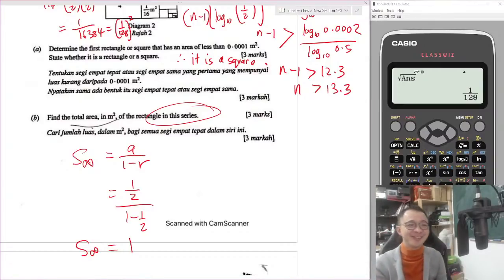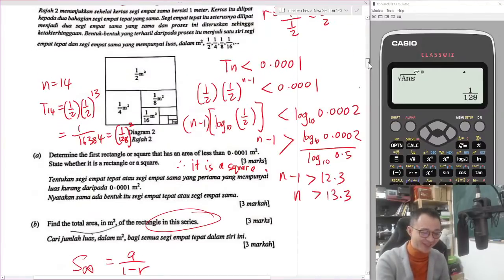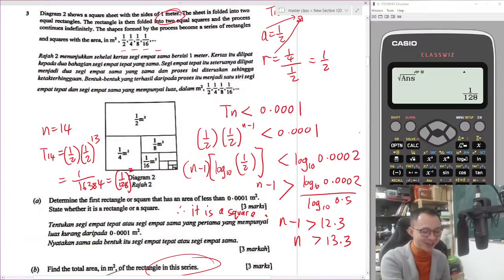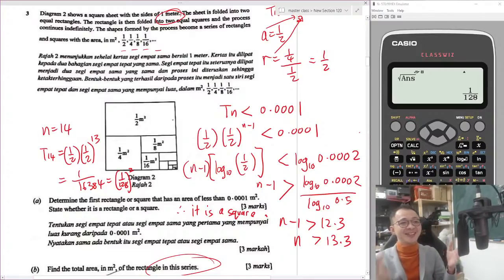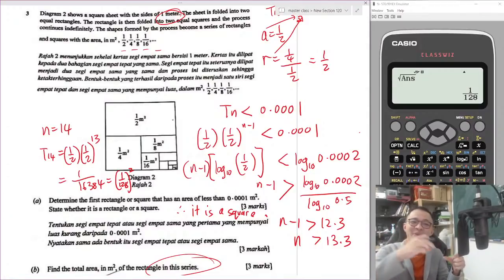Okay, just 1. This question is a little bit weird for me, because at the very beginning they already tell you it's 1 meter, and then they break it into small pieces, and then you add all the small pieces together, and at the end you get back 1. But we know it actually came from 1, isn't it? Anyway, maybe they just want you to show some working to show that you understand it.